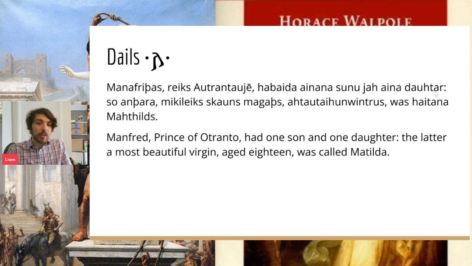So he had one son and one daughter. That's pretty straightforward. So the latter here is actually so antara. So is normally a word that means like that or those in Gothic, but it is used to mean the when translating the Bible from Greek into Gothic. Now, the Bible translation is very wooden. It's very literal. You can almost follow it word for word in the Greek. Just the words have been switched to Gothic, of course, right?